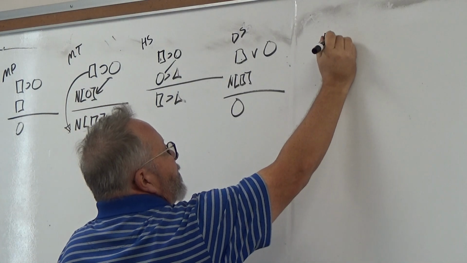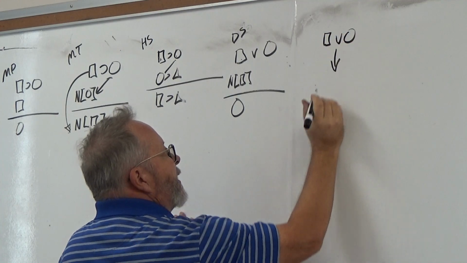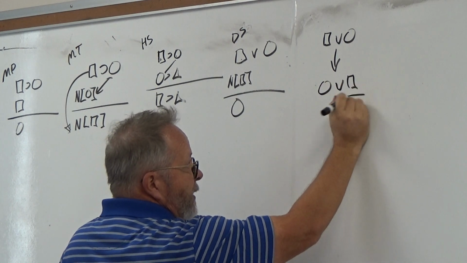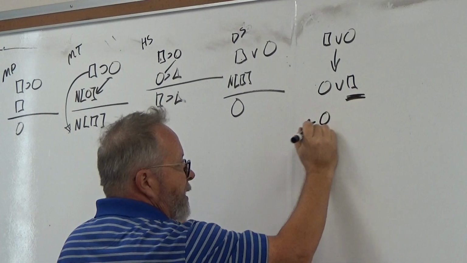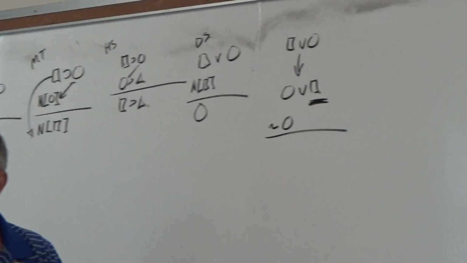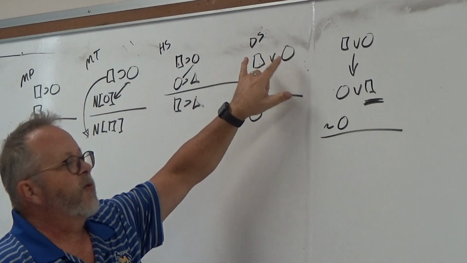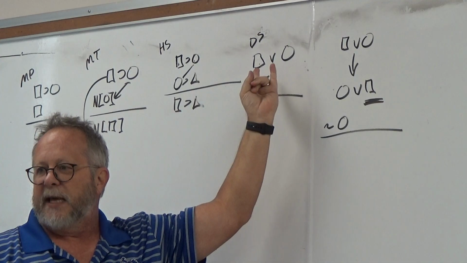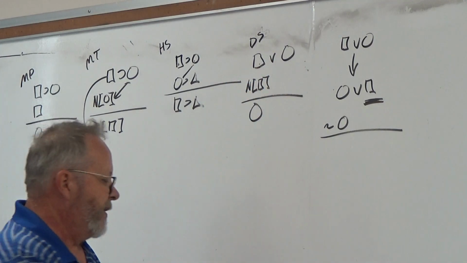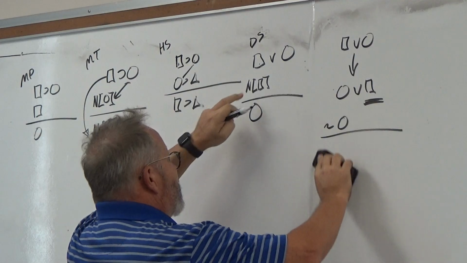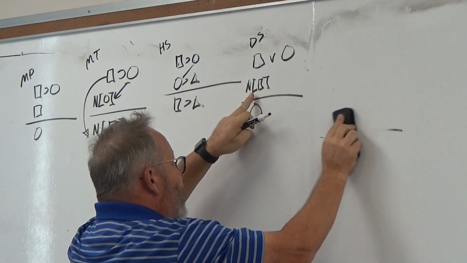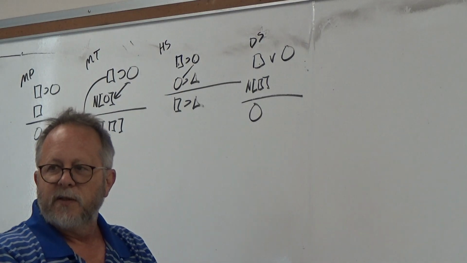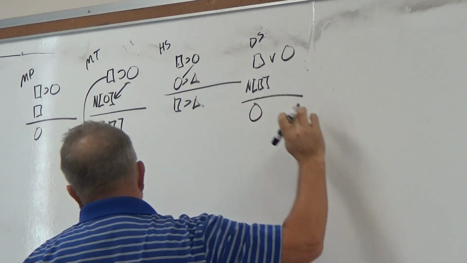Well, suppose that you have this, you can convert it by com, which we haven't really talked about yet, to this or this, and you want this, so then you go find a non-circle. Everybody understand that? So you can get either one of these, but you have to do com moves to be technically legal, okay, if you want the other disjunct. So you have a disjunction, you have the opposite of the first disjunct, you get the second disjunct. That is disjunctive syllogism, and it's only for or statements.